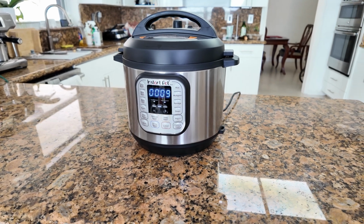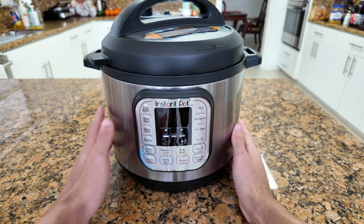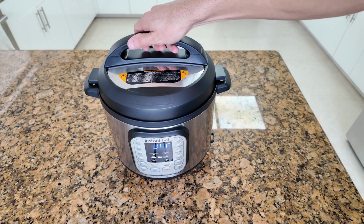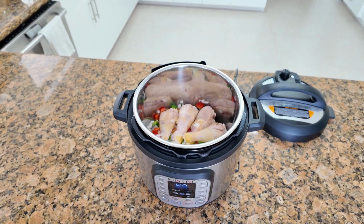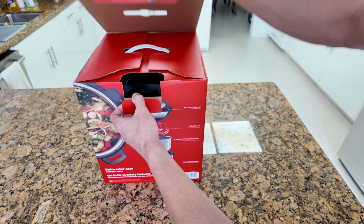Hey everyone! Today I'm going to show you the Instant Pot Duo 7-in-1 electric pressure cooker. I will walk you through everything you need to know before deciding if it is right for you. And I will also cook with it to demonstrate the process step by step. So let's jump in. When you receive it, this is the box it comes in.